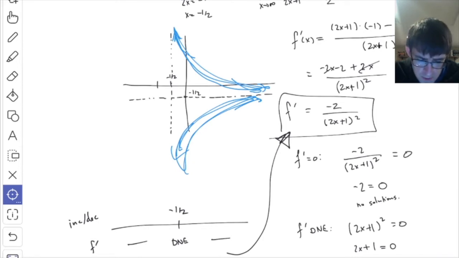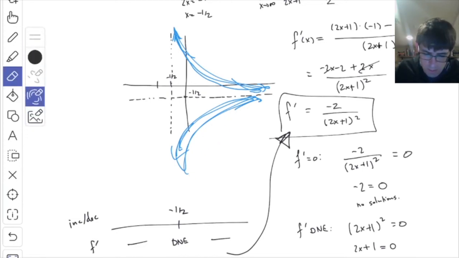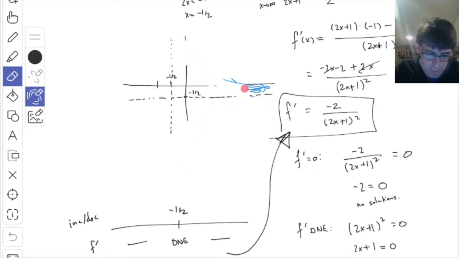I hope so. It's the one on the top because this is the only one which is decreasing as you go to the right, right? This one would be increasing, so we don't want the bottom one. So I am going to get rid of this one, if I may. It's the one on top here. I'll make it look all pretty.